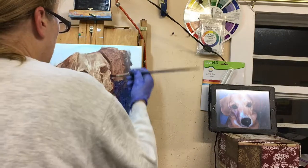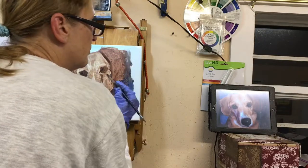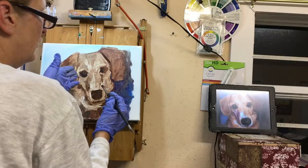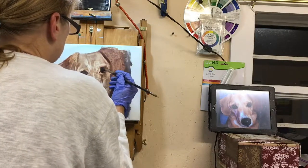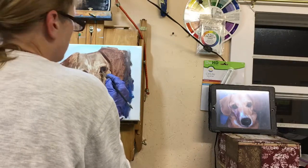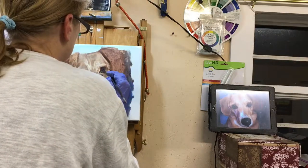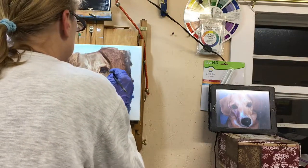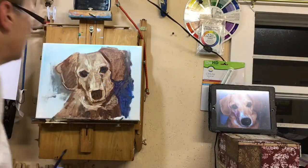When I was in high school, my art teacher said whenever I'm doing portraits to always start with the left eye. I don't know why. I wish I would have asked, because people always ask me, well, why do you start with the left eye? And the teacher told me, I just didn't ask her why. Maybe somebody out there knows. All I know is that that's what I do, is I always start with the left eye.